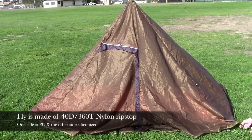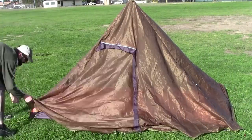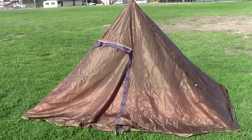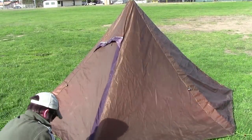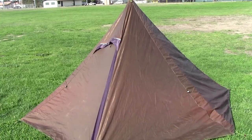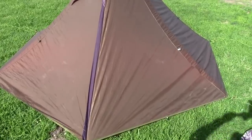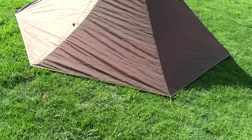Just use the existing stakes. You can get more stakes if you really want to. There is one more stake that you use for the rain fly. I'll get to that in a minute. And once that's all in place, then you have your fully enclosed teepee shelter. It only has one door.